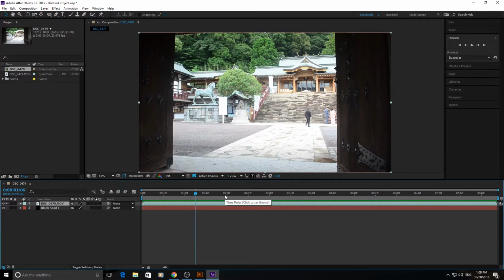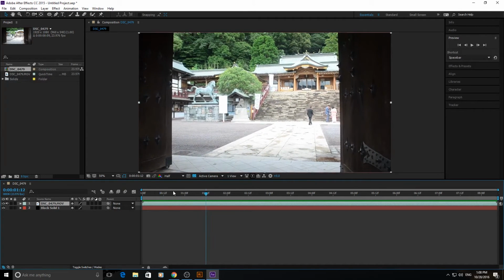However, if you have a more complex composition or a more complex project in general, or a smaller or less powerful computer, then it might take a little while to render. So when you click a button, up here in red, it'll say being played at 22 frames a second or 14 frames a second. It's going to play slowly because it's going to have to render those frames out before you see them. So After Effects, in that sense, makes it a bad video editor because it's very hard to see transitions and stuff like that when it's always playing at a slower speed than normal.